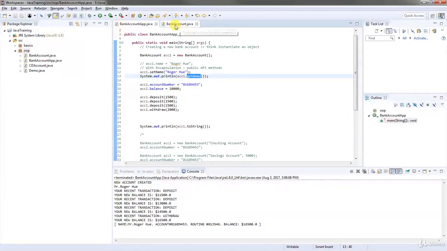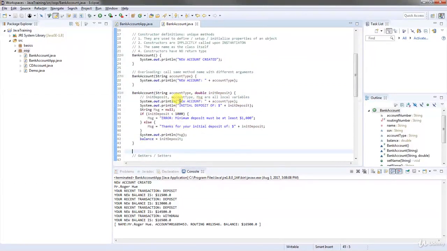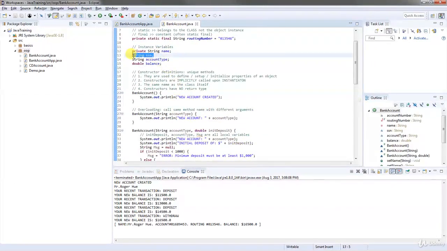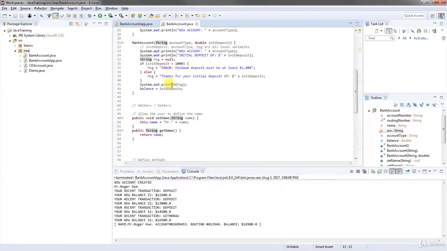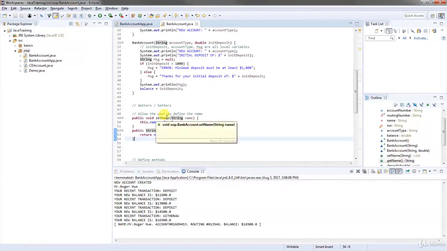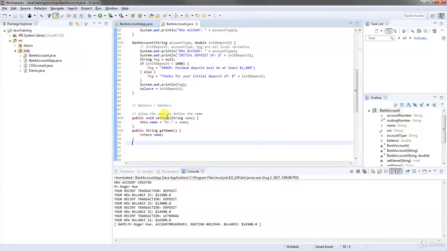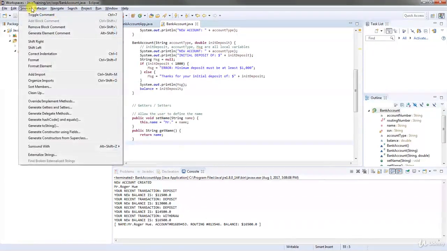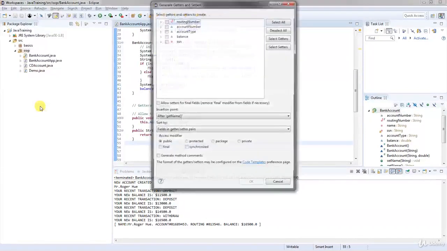To do another example, let's do Social Security number. So first of all, we want to make it private. That's the first step. Then we want to say public. And actually, as a shortcut, let me show you. You can go to source, generate getters and setters.